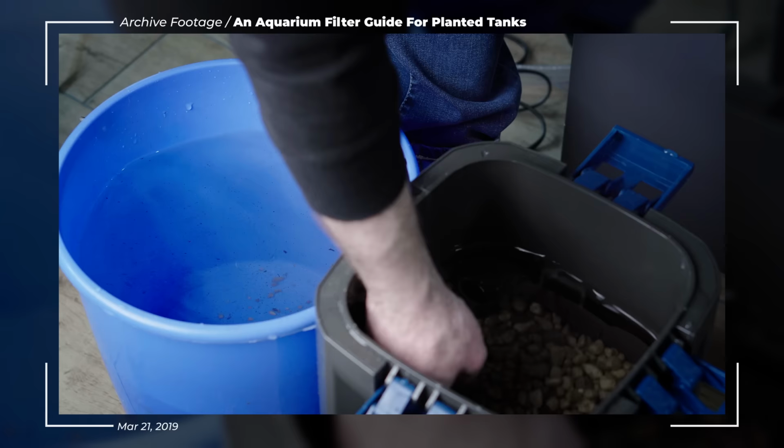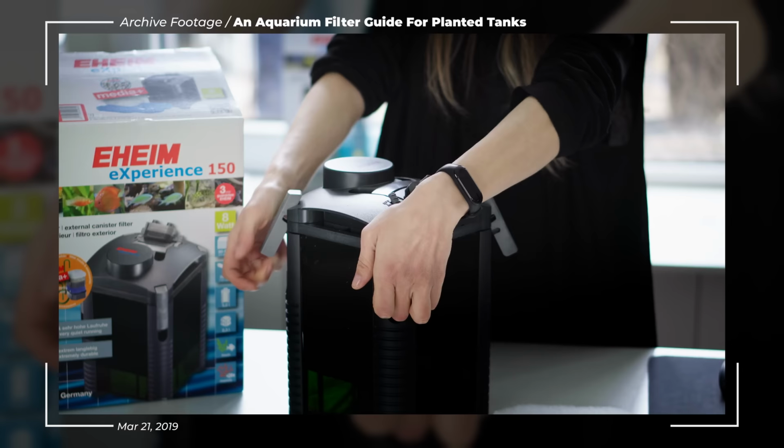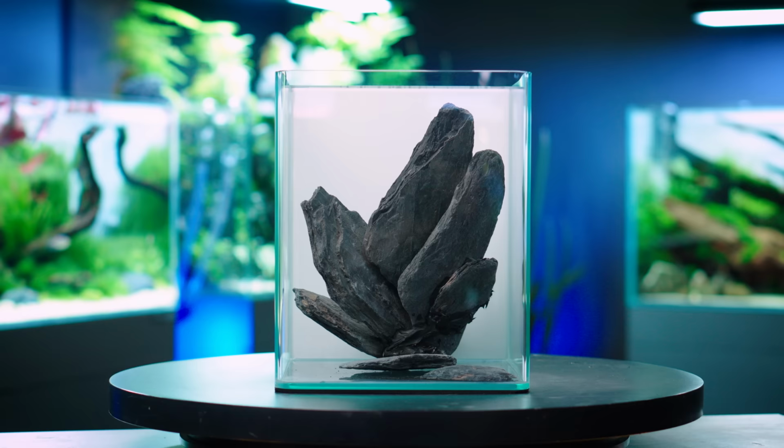Why do you filter an aquarium? We have tutorials about that. You want to get rid of a thing called ammonia, which is a result of organic decomposition inside the water, and ammonia is toxic to fish in the long term or in the short term as well, and it causes algae. So we don't want to have that in an aquarium.